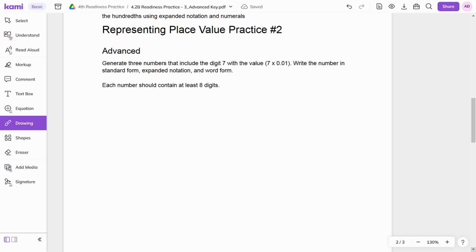Let's take our numbers, and so I need at least 8 digits. So 1, 2, 3, 4, 5, 6, 7, 8. And I need to have a hundredths place, so let's just do that right there. And so let's write our place values here. That's the tenths place. That's my hundredths place. Ones, tens, hundreds. So there's a comma. So I need thousands, 10,000s, and 100,000s. All right. So that is my blank place value chart.